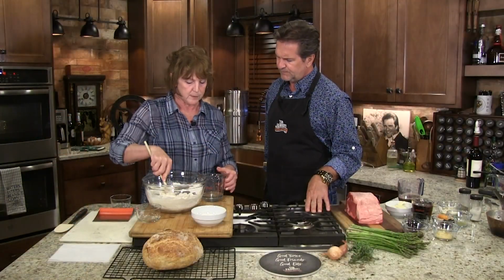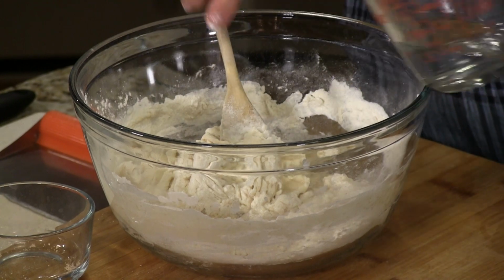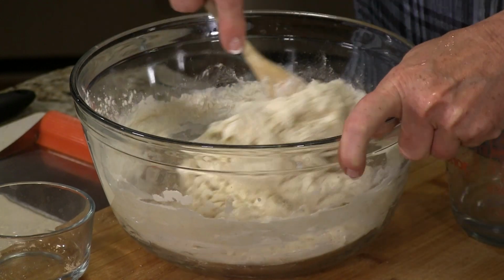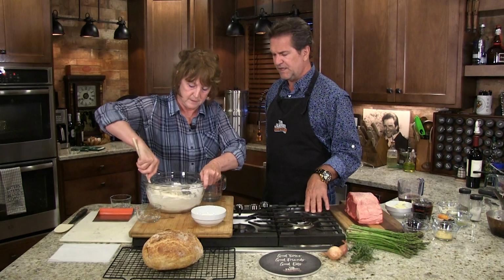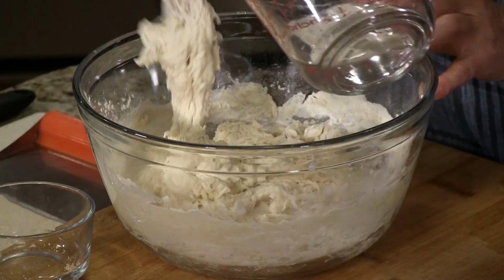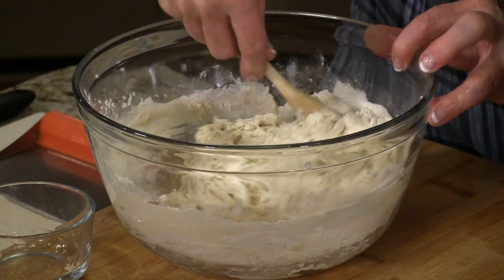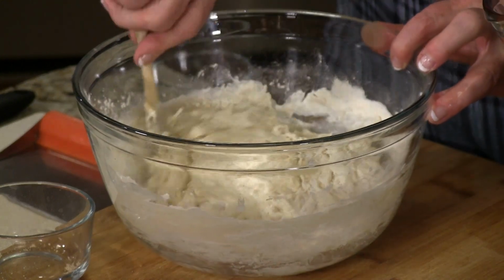You can't ruin this recipe as long as the dough looks kind of gooey. I'll show you when we are done with it here. That's what's gonna make it rise. I think gooey is a technical scientific term. Is it? Give me a little more, just a pinch. Yeah, I want it. We're not gonna knead it. You want it so you can't touch it. It's kind of, there we go. I think that's gonna be good.